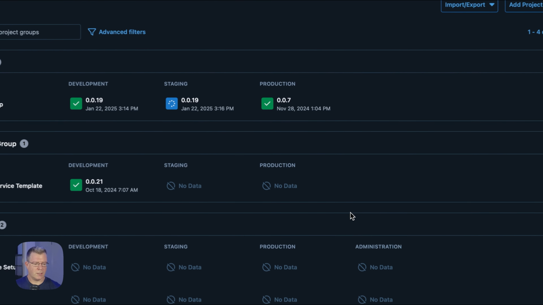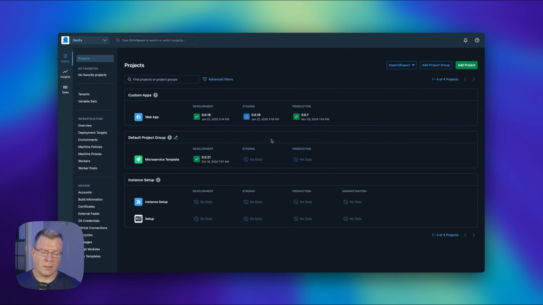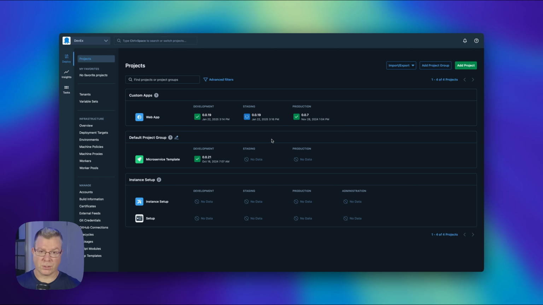Because I'm inside of my browser, I'll just scroll over and see there's our deployment now being done directly through Octopus Deploy. So again, I can stay inside of my environment of choice, which in this case is Visual Studio Code, which is awesome. And I can do deployments directly through GitHub Copilot.